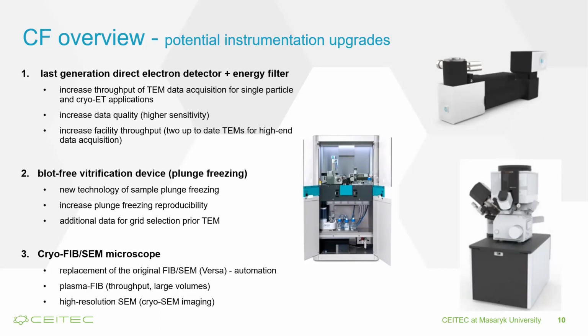Our users probably know that vitrification is a problem, and reproducibility of that. So we are also looking at purchasing one of these latest technologies that instead of blotting the sample, use actually the system that sprays your sample on the carrier and then freezes that. And the last one is that we were thinking about actually replacing one of the FIB-SEM instruments, specifically Versa, with a new last generation FIB-SEM microscope that would have a capacity of the high quality CryoEM imaging, as we can see from Hydra.